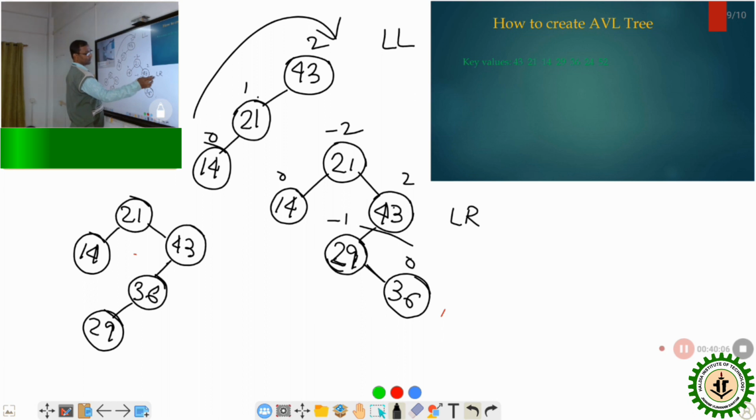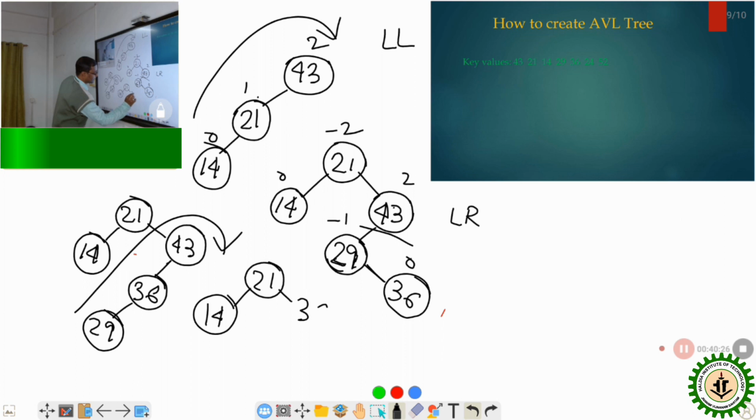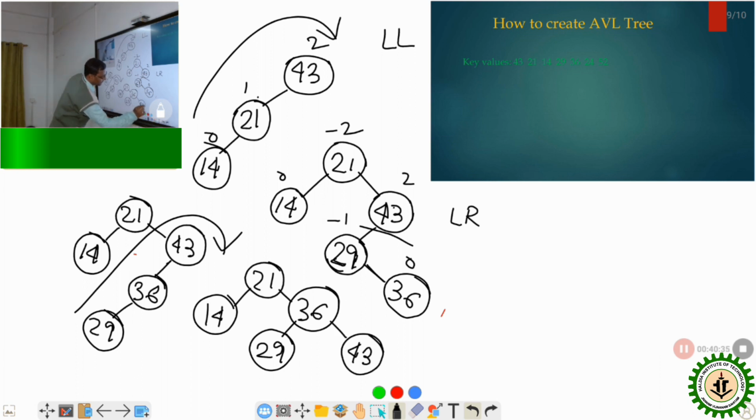Now we need to perform the LL rotation with this entire subtree of 21. So now it will become 21, then it is 14, then it is 36, it is 29, and it is 43.